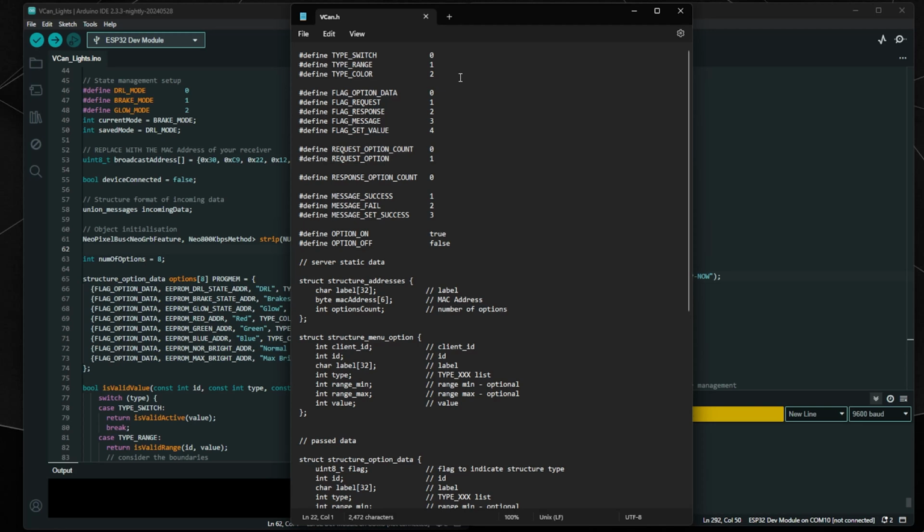Let me just give you a quick run through it. This is obviously, like I say, a very, very early stage prototype, so this is liable to change as I turn this into something tangible that you can use for yourself. At the moment, I only have 3 types of input. A switch, which is something on and off, a range between, so setting between a number X and Y, and a type color, because we know a color is always predefined as 0 to 255. Really, it's just a special kind of range.